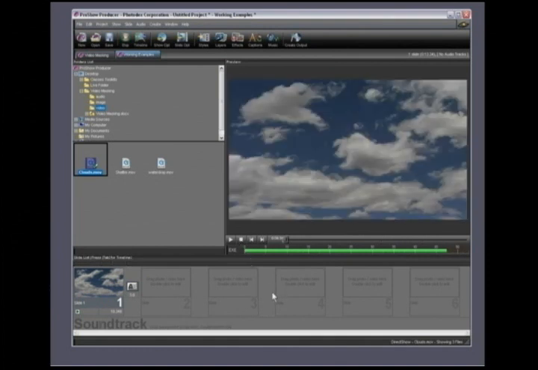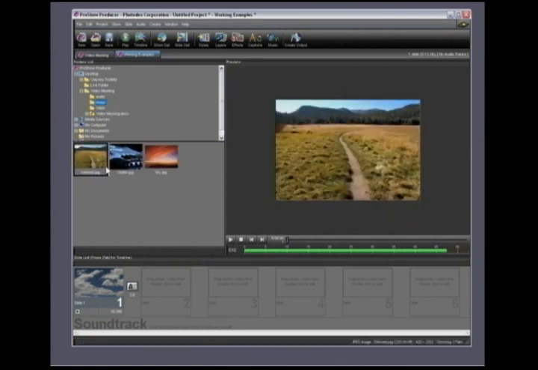All right. So we're going to take this clouds video, which notice is not black and white, it's blue and white, but we're going to use it as a mask. The important thing is that there is a difference between light and dark values. So we need to pick an image to use. I think for this one we're going to use this dirt road image.